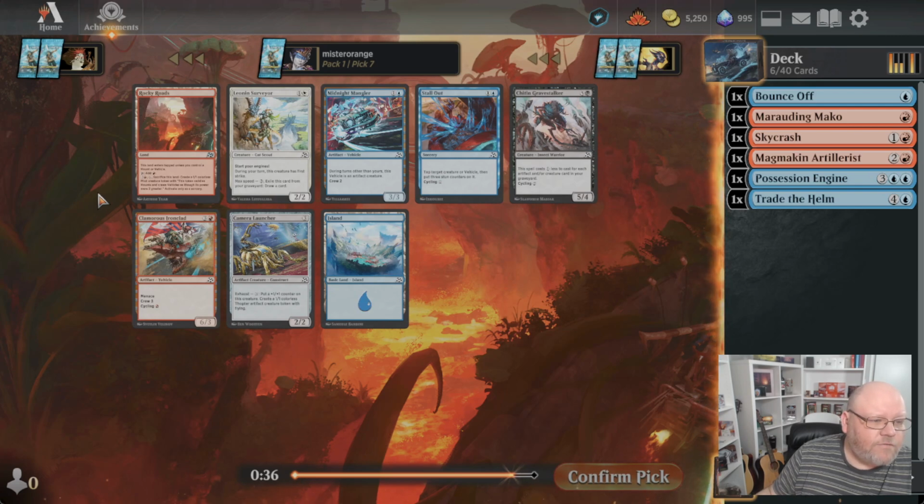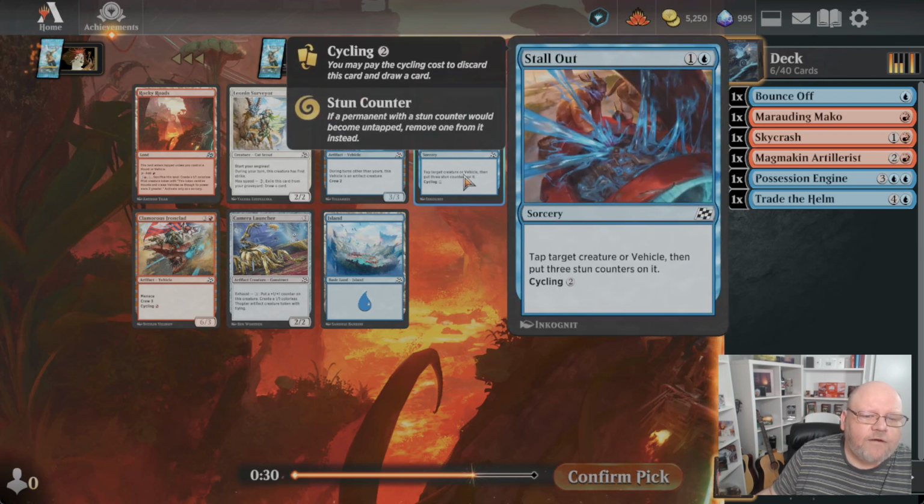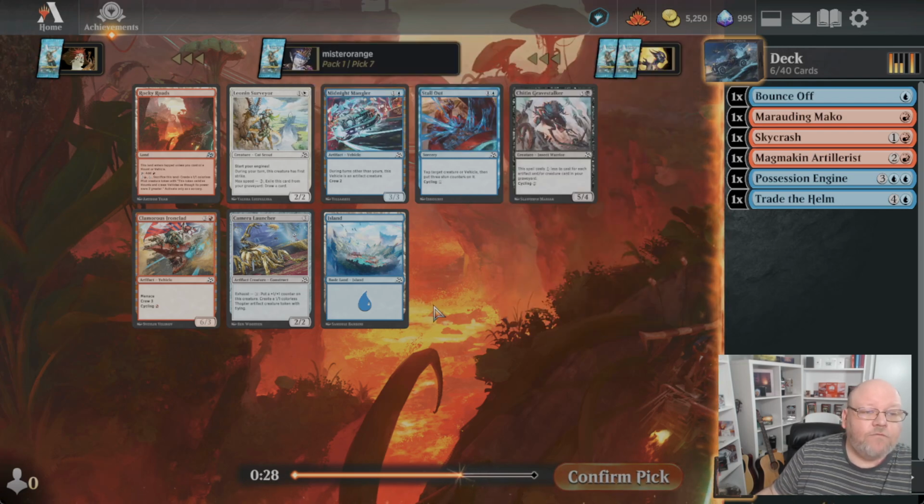So that's where we're at in our lives. Other than yours, it's creature. That's really cool. Stall Out. You tap it, put counters on it, and you can cycle. That seems rad. I like that as an option.